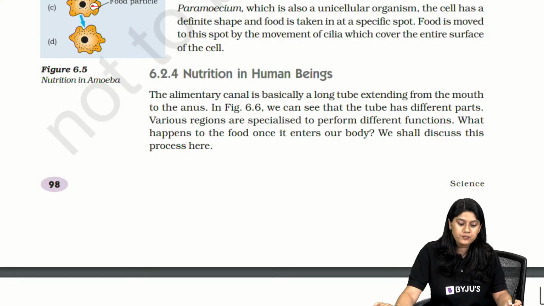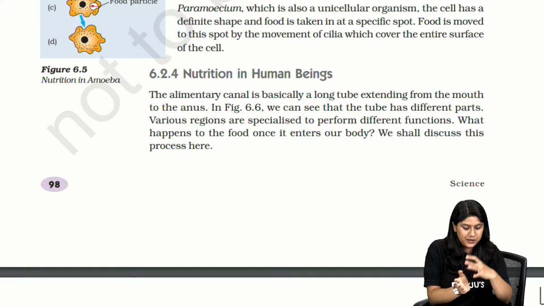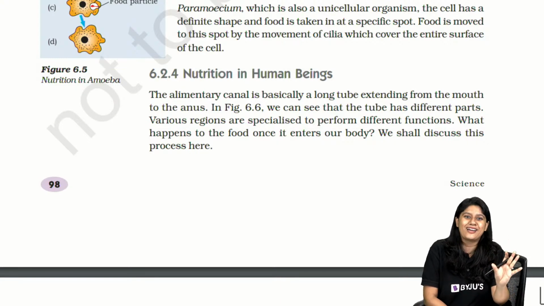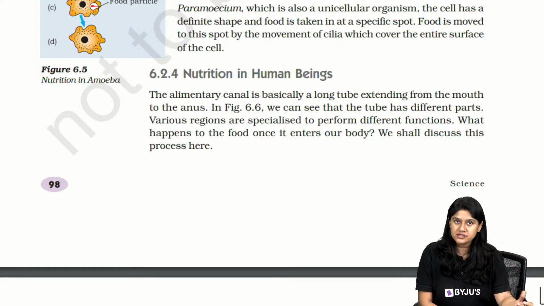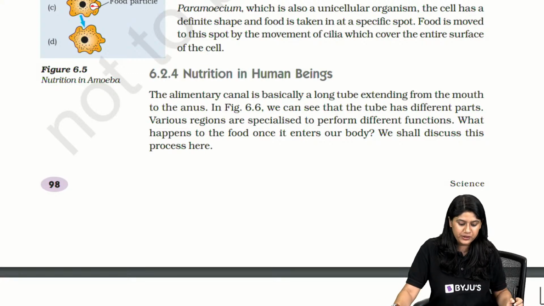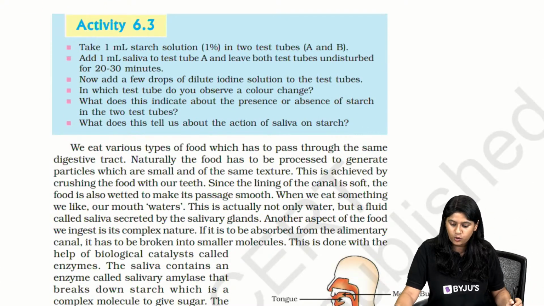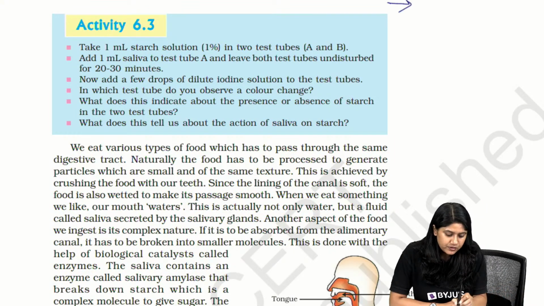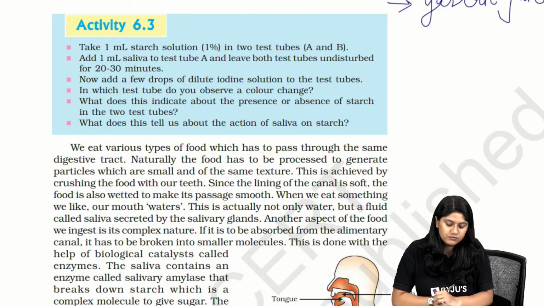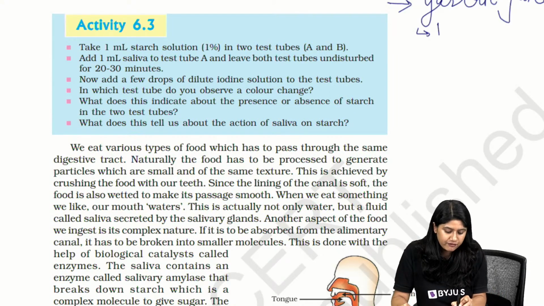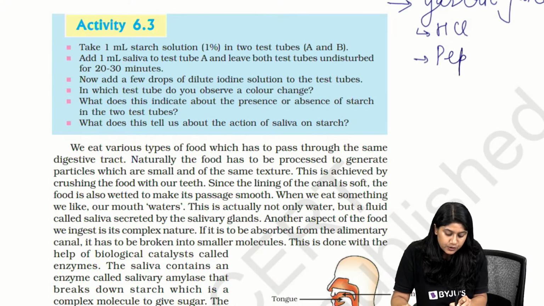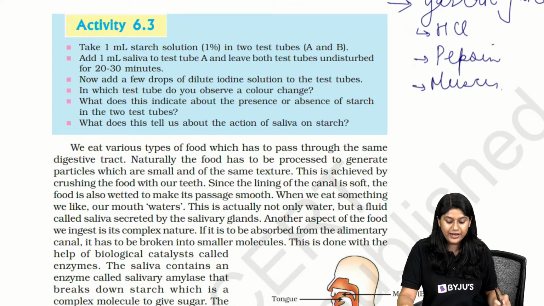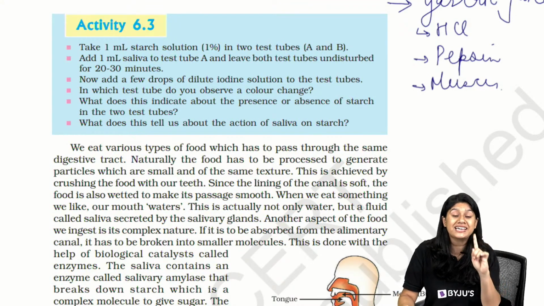See, nutrition now in human beings, as we understand with the help of the alimentary canal also, this part is definitely important. Now, what are the important things over here? I will be writing, everyone. Please write it along with me. So, what are the types of questions that come? The questions that come are majorly based upon the gastric juices. What are the gastric juices we have? We have HCl, we have pepsin, and we have mucus. So these are the three important juices we have in the gastric.